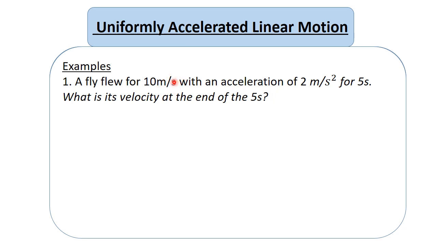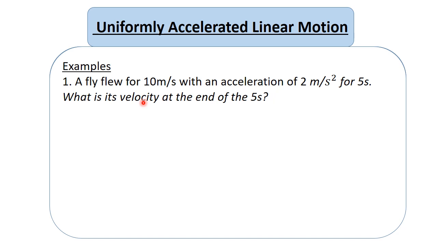So this is the speed, with an acceleration of 2 meters per second squared. So this is acceleration, for 5 seconds. This is time. What is its velocity at the end of the 5 seconds? So at the end of the 5 seconds, which means they're talking about the final velocity.